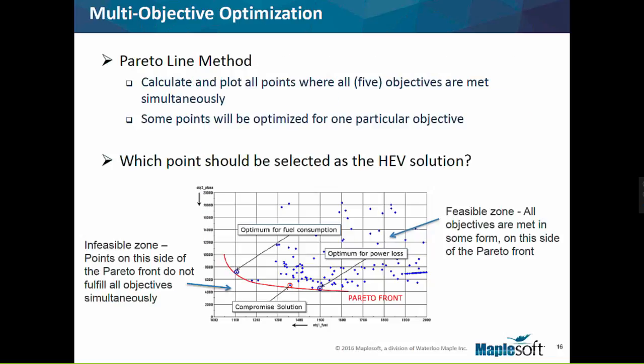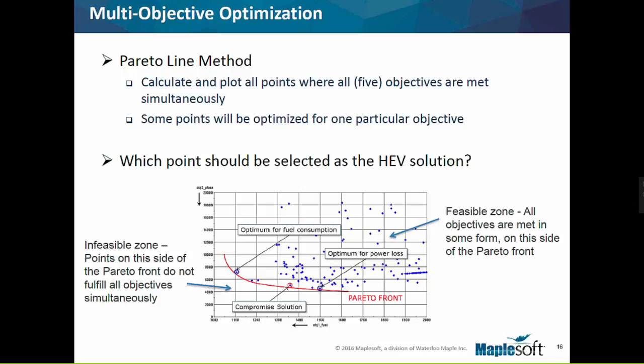These questions are answered through a multi-objective optimization. In this case, we used the Pareto line method applied by the Optimus software platform. The tool calculates and plots all the points, which are called the Pareto points, at which all our design objectives are met simultaneously, each to some extent.